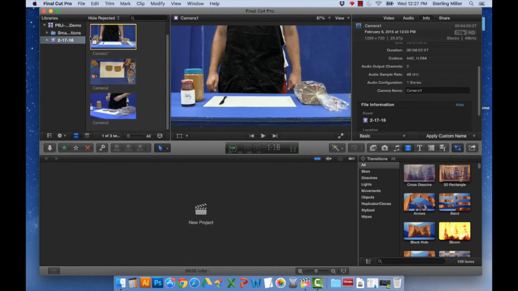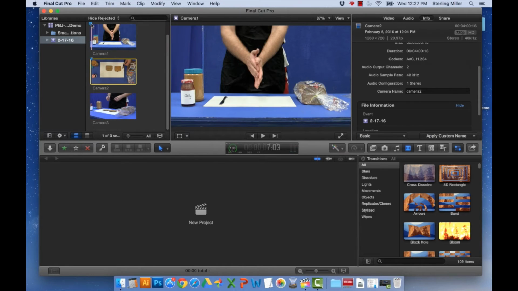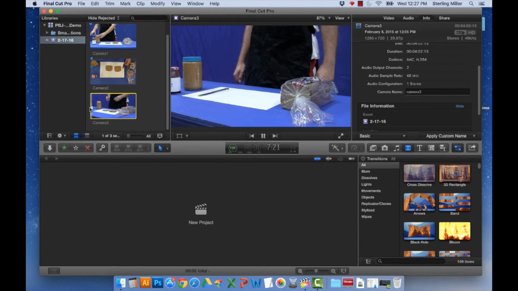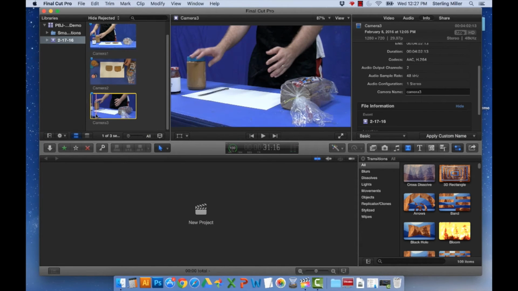So now what I want to do is play each clip from the beginning. When I hear the clap, I'm going to press M on the keyboard to mark it. Now you don't have to be exact, but the closer you get, the better. I'm going to do that for each clip. And you notice when I mark it, a blue image appears up here at the top. I'm going to go ahead and do that to the third one. So now I have marked each of the claps on these cameras.